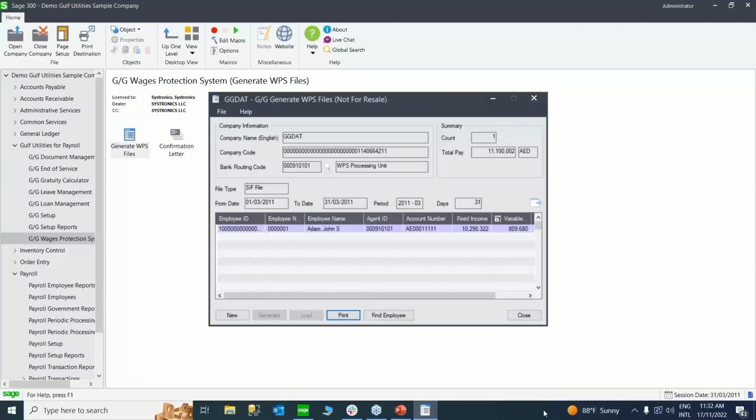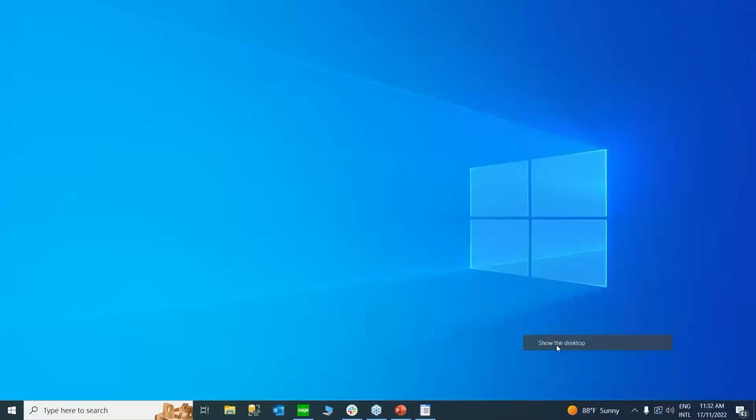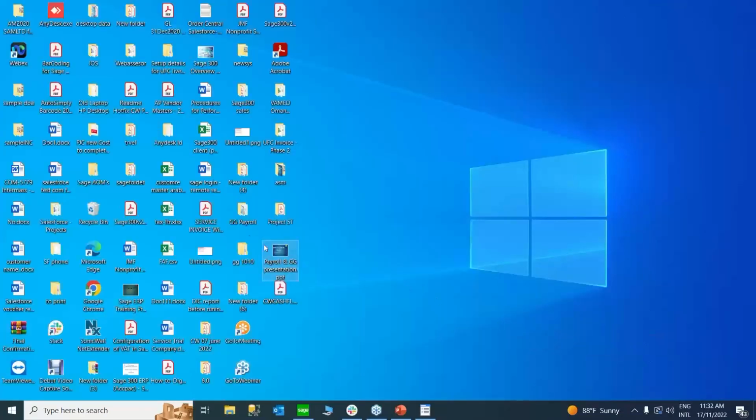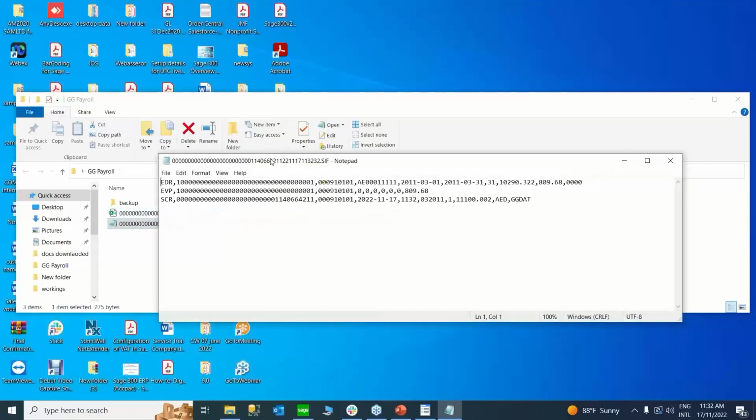At this point, we can optionally review the content of the zip file. To do that, let me go back to my desktop. I hope you can see my desktop, and let me open this file here.